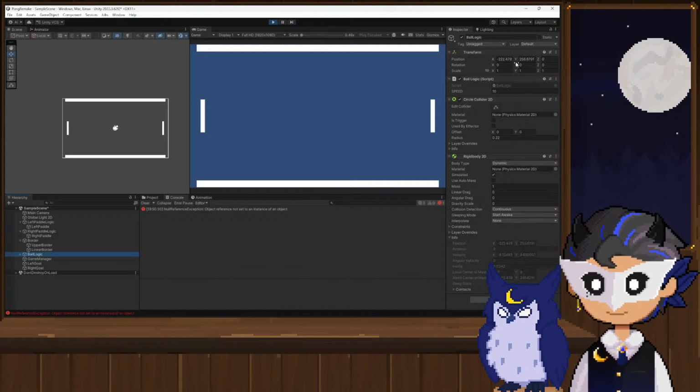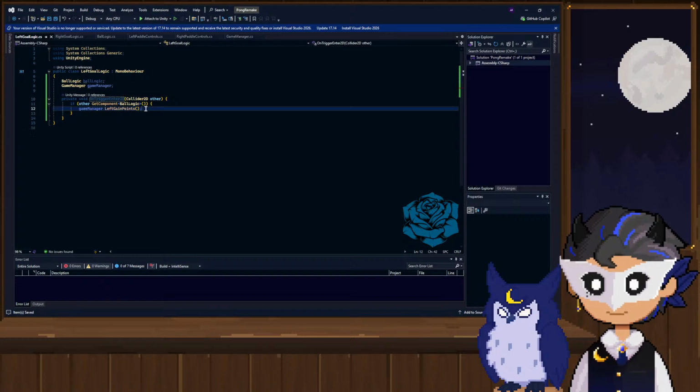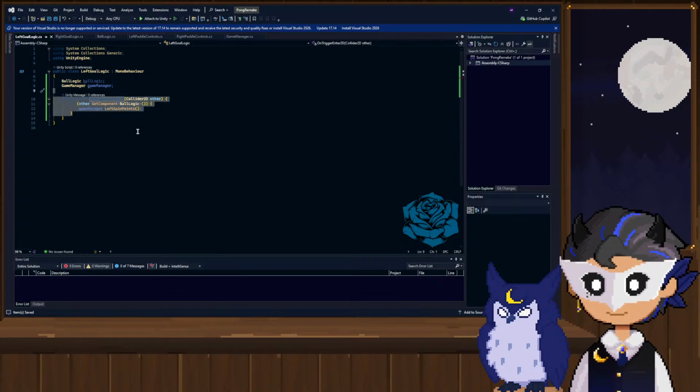Not set to an instance of an object. What does that mean? Yeah, stop it from entering orbit. What does that mean? Ball logic. Ball logic. Because I'm just trying to test if it has it, right? Because this here should... That's it, right? Am I doing something wrong? I don't know.